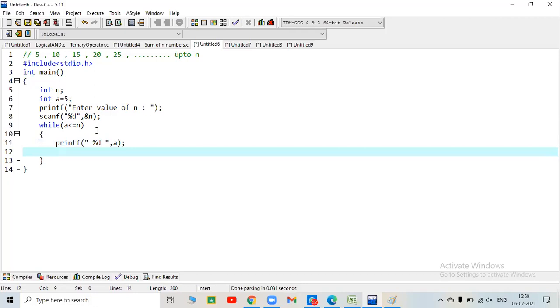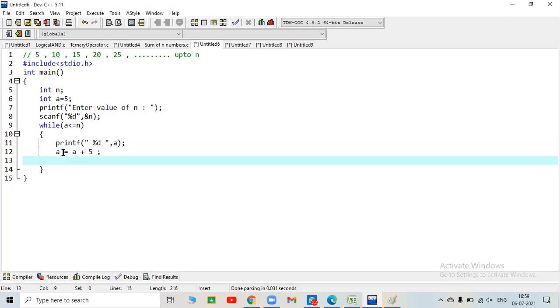Okay, now after the printing of a, we will have to move to our next term. So the next term is 5 greater than its previous term, so we can write like this, a equals a plus 5. Do you have any doubt in this statement?